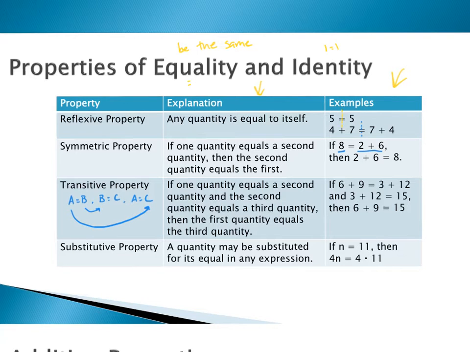And the last one for this slide is the substitution property. Substitution is very similar to transitive, but where transitive links information in a chain, so you have A, then B, then you have B, then C, then you have A, then C, substitution is a bit different. With substitution, you're basically told that A already equals C, and therefore you can go ahead and plug it in and use it. Okay, so transitive, you're setting up the fact that A equals C. Substitution tells you straight up, A equals C, now let's keep going and move on with the problem. And that's going to be the biggest difference between these two properties.